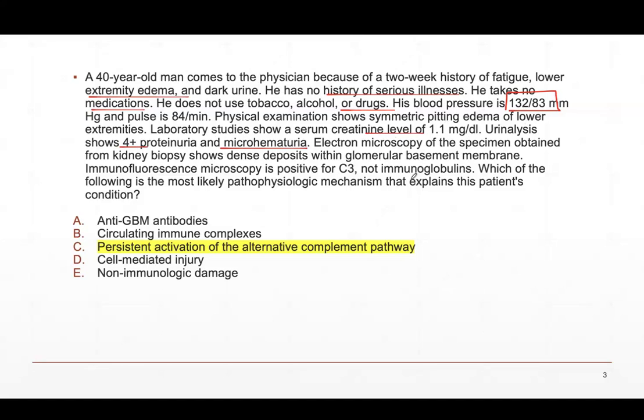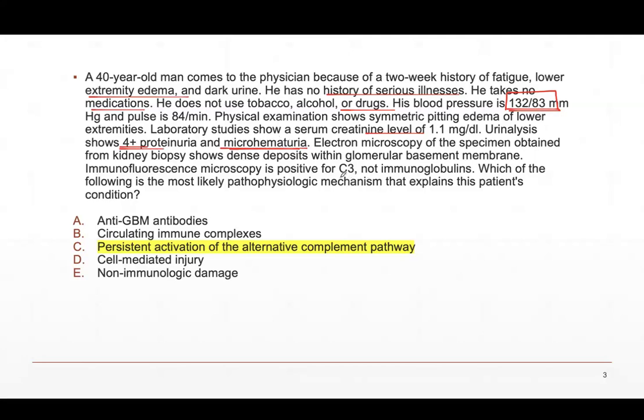Nephrotic and nephritic. Okay, when you have hematuria, it's no longer just nephrotic, it's also nephritic. Because remember, what is nephritic syndrome? It's with blood pressure being high and hematuria, right? And some proteinuria. So this patient has high blood pressure. So that's first tick. Second tick is the microhematuria. And then you see the proteinuria, and this should give you a little bit of a clue. What is a disorder that goes from one to the other? Remember, you can't start with nephrotic and then go nephritic. Usually you start with nephritic and then you go nephrotic, right? That's when the basement membrane is not working so well anymore, and now the protein is coming out.